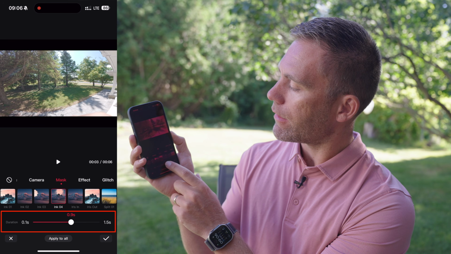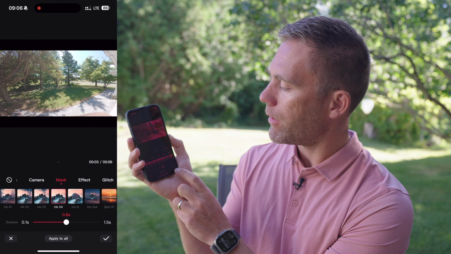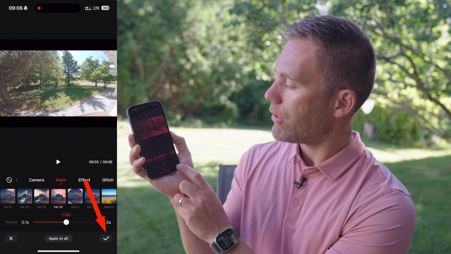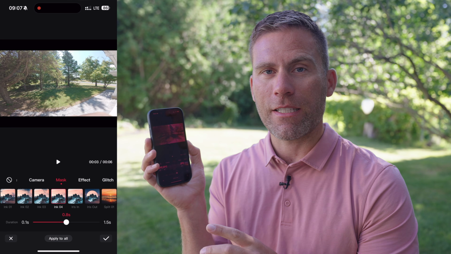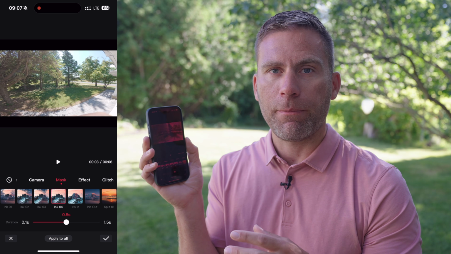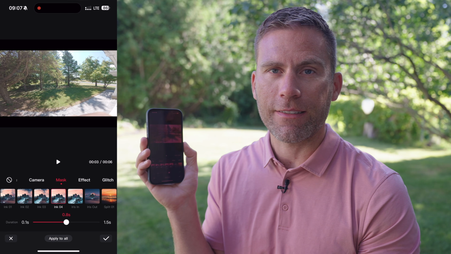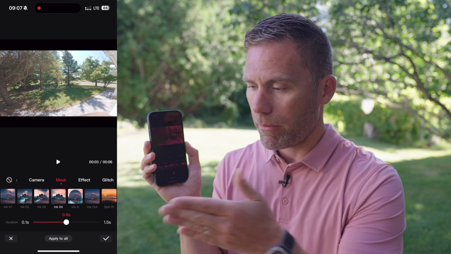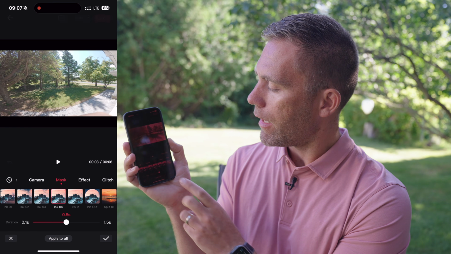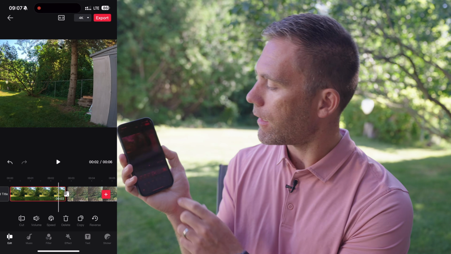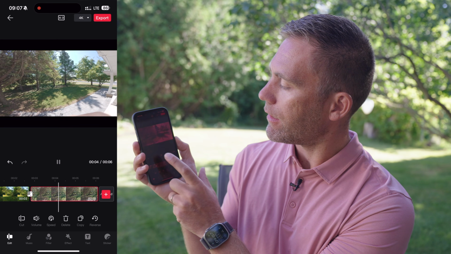And here we can also select the duration of the transition itself. And when we have found a transition that we like, then we just tap the check mark here, or we can tap apply to all. When you select apply to all, this transition or whatever kind of edit we do will be adapted to all of the clips that you have in the timeline. So if we would like to use this transition between every clip we have instead of the hard cut, then we just select apply to all, and we have applied that transition to all of the clips. So now when we play this one, we can see that we have that fancy transition between those clips.